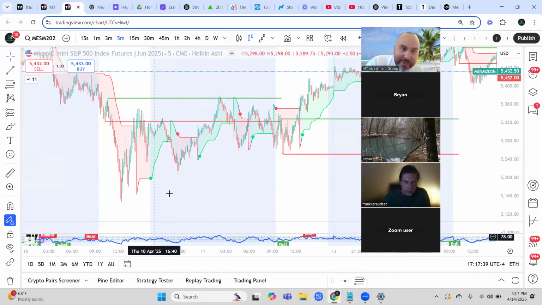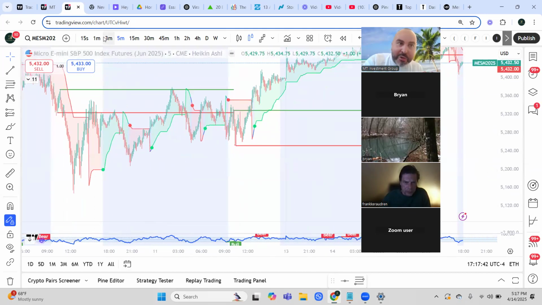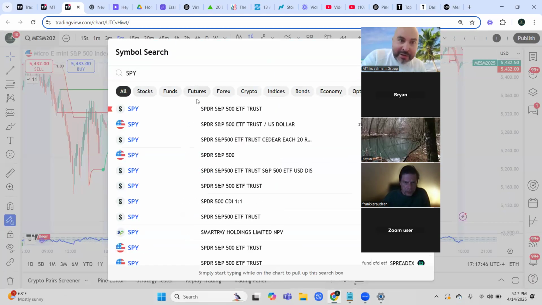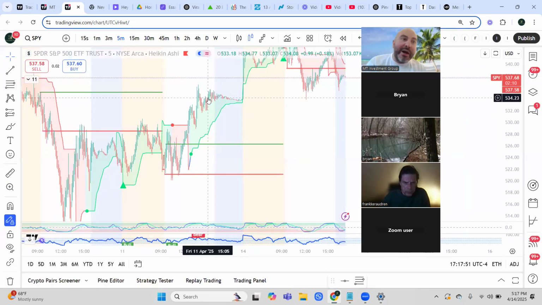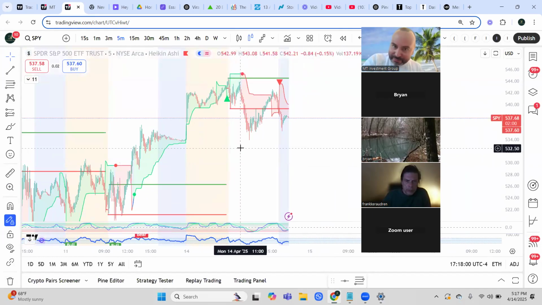So, yeah, the results will vary. And again, I can go to the SPY chart here. I can't use the SPY chart to auto trade with, which is why I'm sticking with futures with this. But you can absolutely use it, like I said, to trade options, to trade stocks. This works on any asset.